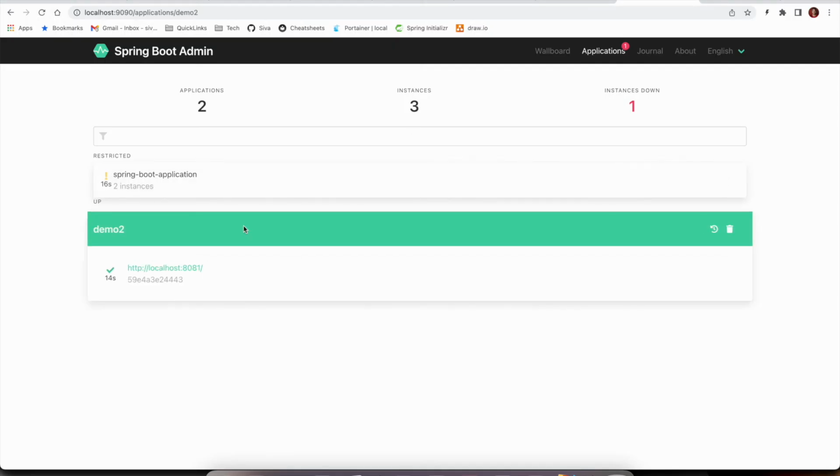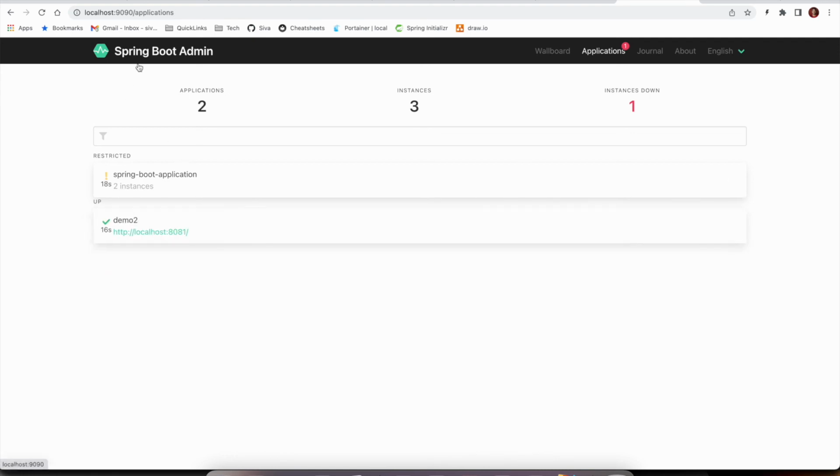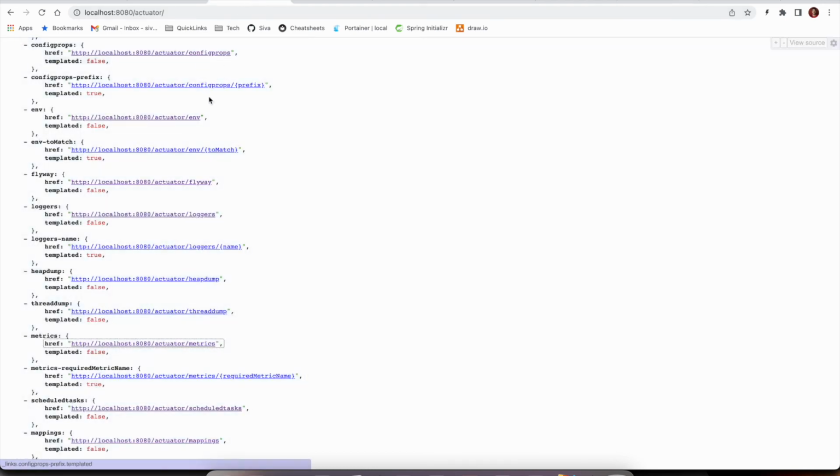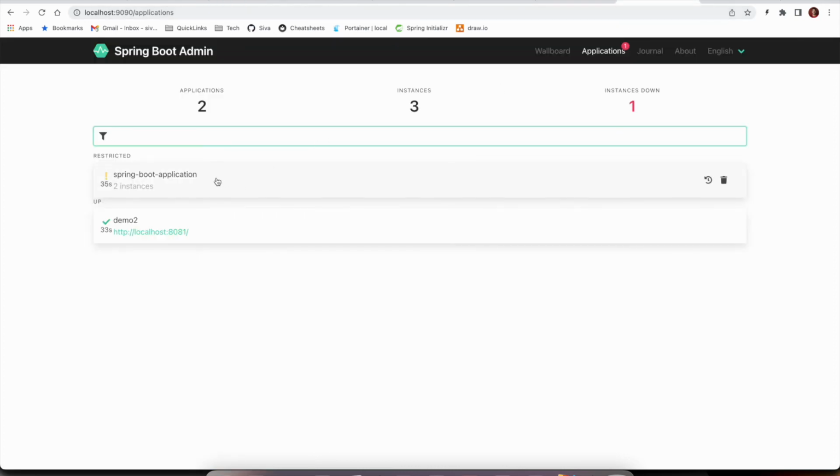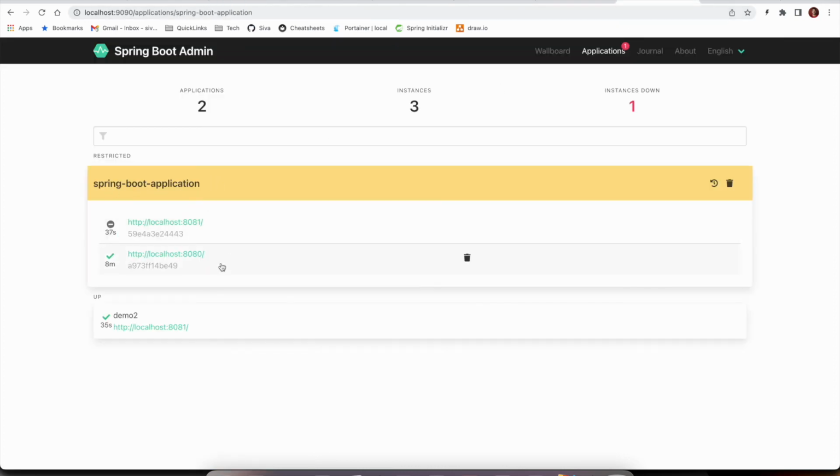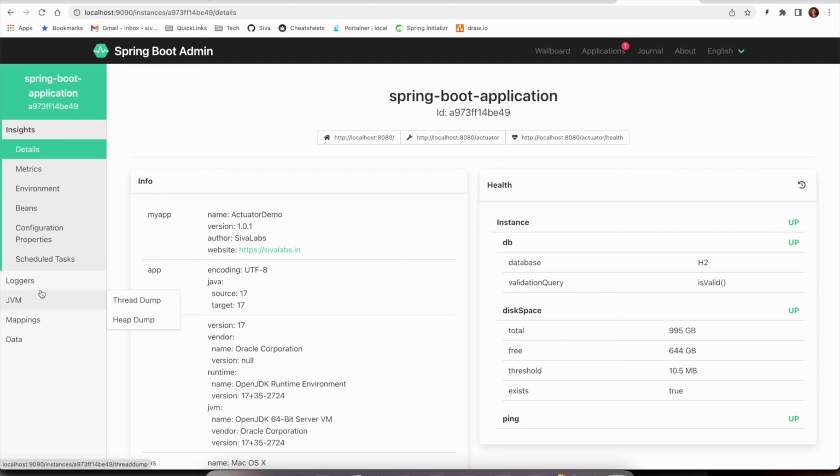And yeah, this is how you can monitor simply your Spring Boot application using Spring Boot Admin Server. And this really looks fantastic because without having to do much, we are able to consume our actuator endpoints and then get the metrics data and all, and simply plotting all those details in a nice looking format here. This really looks good without having to do much UI development by ourselves.